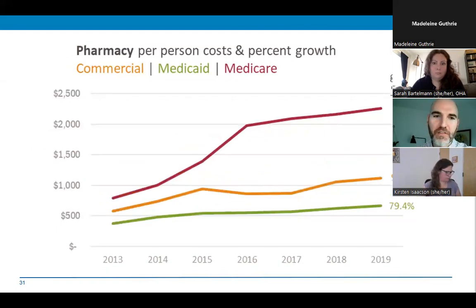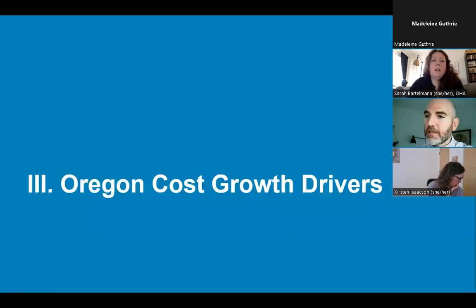And this is the last one that we're going to show for this, pharmacy. We talked about before how pharmacy was stealing the show at really high average annual growth rates from 13 to 19. Here, it's Medicare pharmacy. We can clearly see that the Medicare pharmacy spend is behind the wheel here, driving this car. Huge increases from 13 to 16, and still some pretty steep increase from 16 to 19, although flatter than what it was. So there's a lot going on here in the early years of this time trend. Commercial still has 92.8%. That's still pretty high. Even Medicaid, almost 80%, 79%. So pharmacy for sure growing across all of these markets.